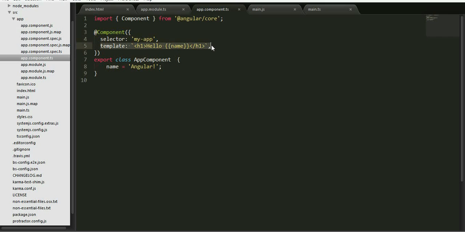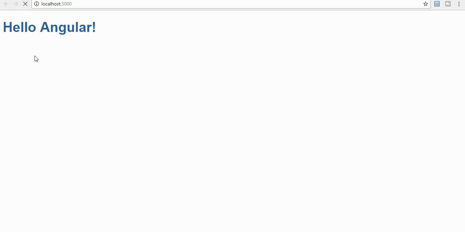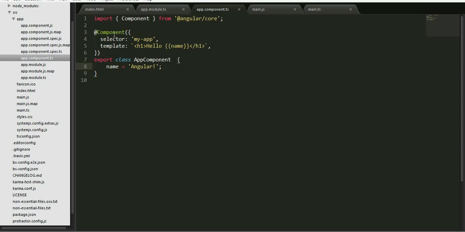There is one thing that we have to notice, which is the selector my app. This is the name of the DOM element which should be present in our index.html, as we can see here, this my app.